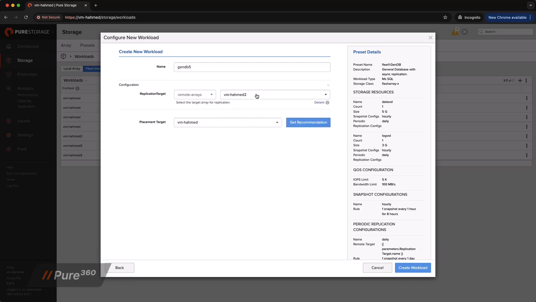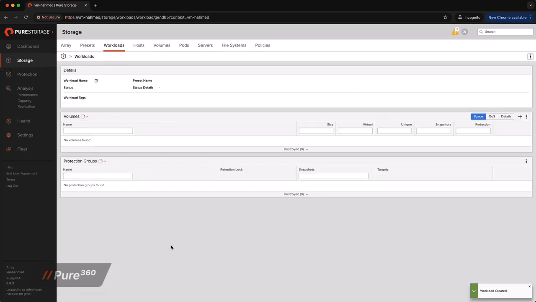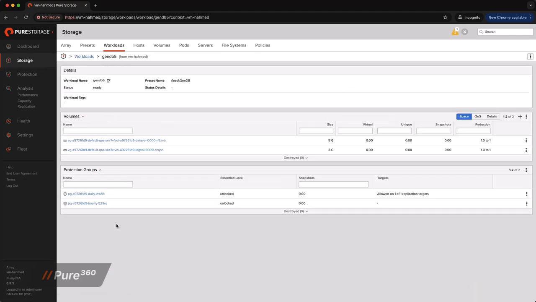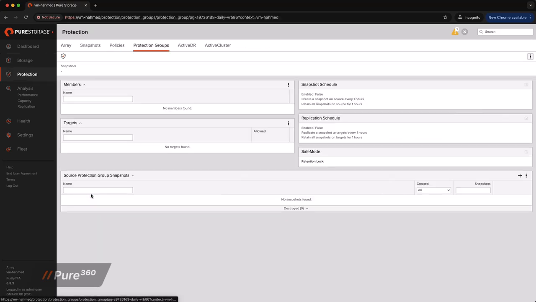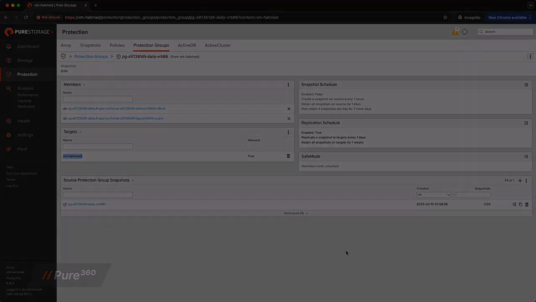We'll pick array 2, and then we'll leave our primary workload configuration set up for the default first array. We'll let Fusion deploy that workload for us. And then once it's done, we'll take a look at that workload, and we can see that this workload has been configured with a protection group to do async replication over to the second array.